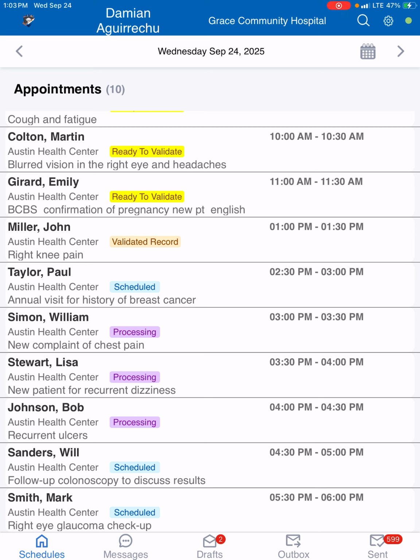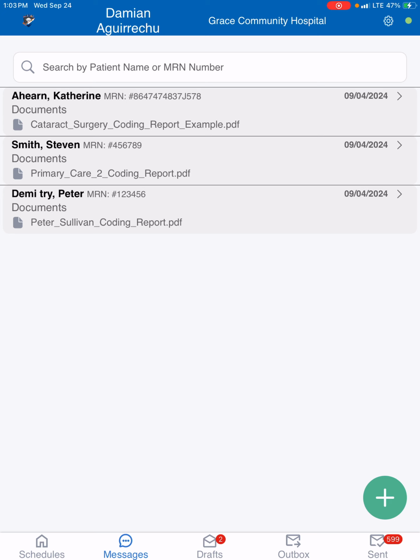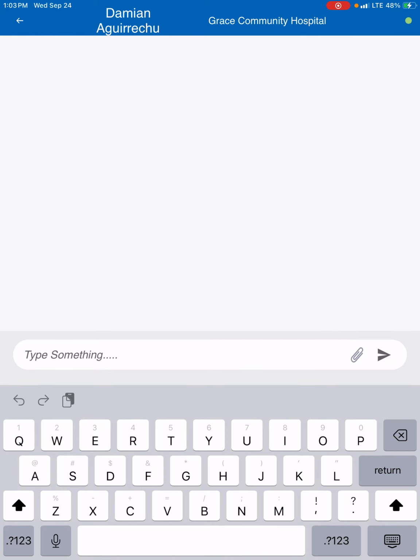Drafts are when you have an encounter and it's been paused and it's being held there prior to being sent out. And then messages is interesting. Messages is in case either the AI or our certified billers and coders can't decipher what has been said during an encounter, or there's a miscommunication maybe, that certified biller and coder can send a message directly to the physician. It will show the PDF, and there will be a note inside of it, and then the physician can type back and make any adjustments if and when necessary.